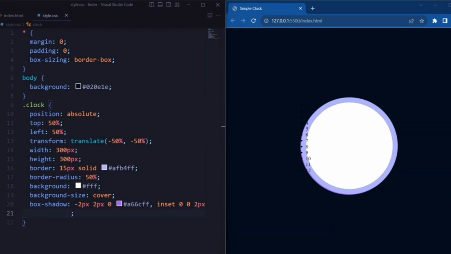The first box shadow creates a shadow on the outer edge. The second box shadow creates a slight inset shadow.